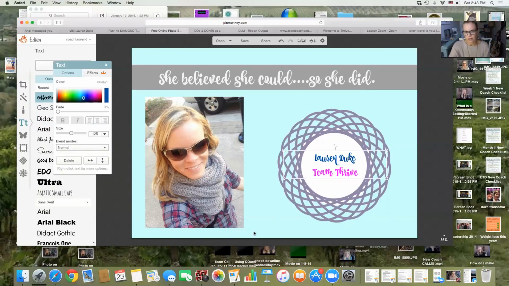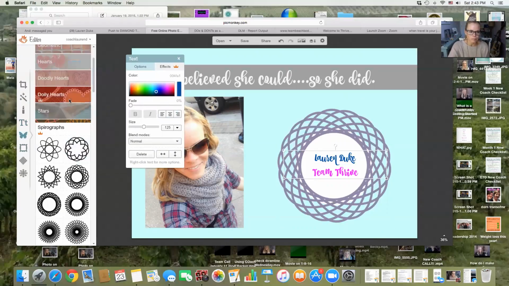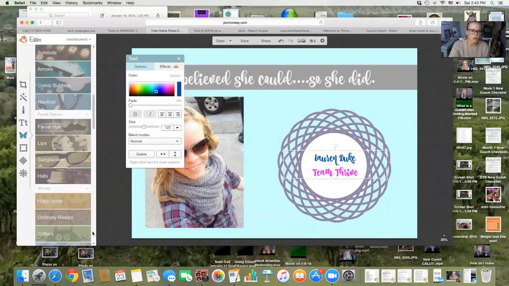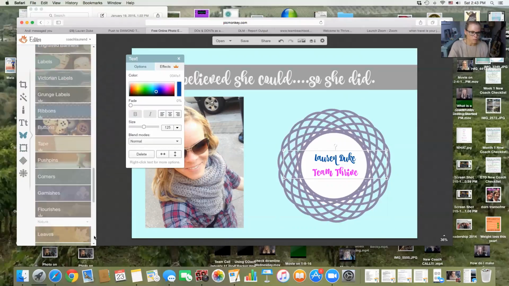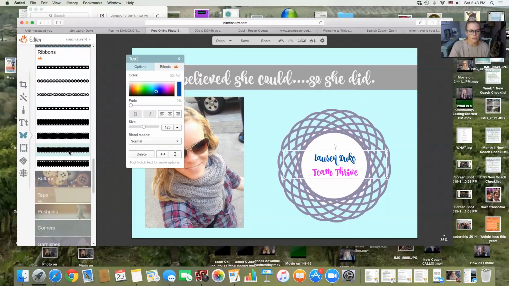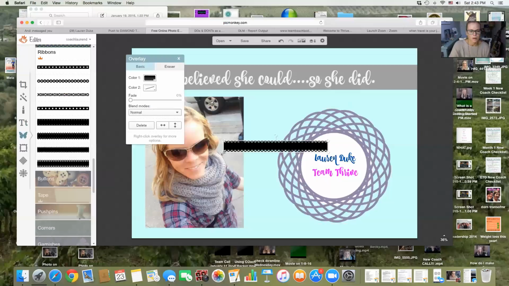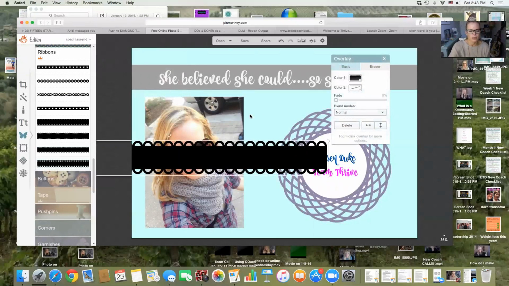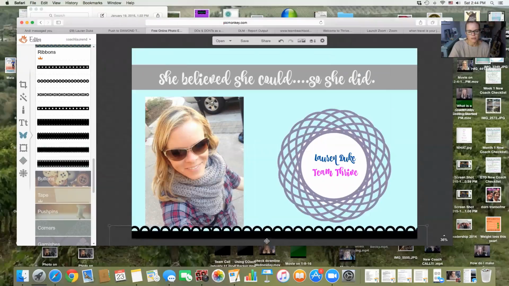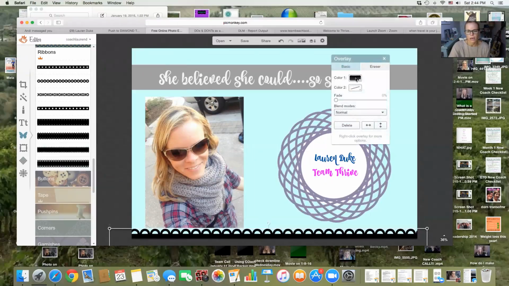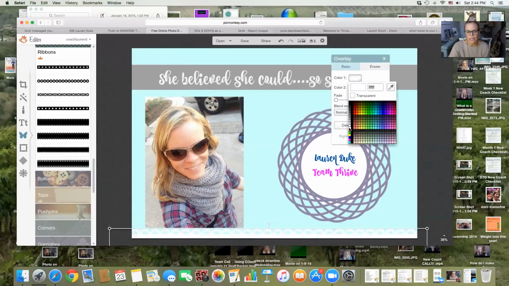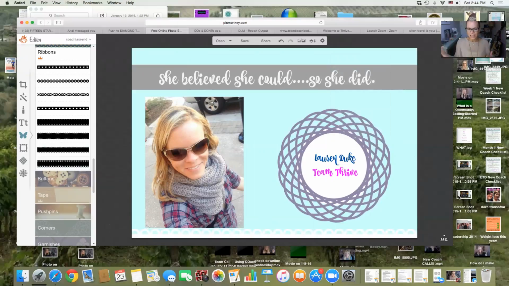You can add more text down here with maybe a saying or an encouraging word. I really like doing this. There are so many different things you can play with. Stars, hearts, doodles. I like the ribbons. I like adding this one every once in a while. I'll add this to the bottom or the top of pages just for something different. There you go. A little white action, a little lacy something. So the sky really is the limit.